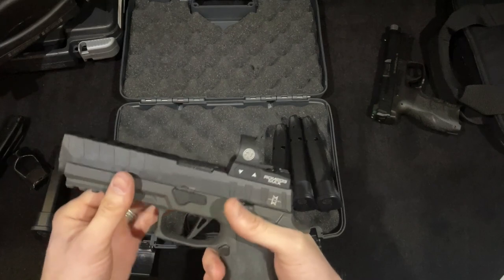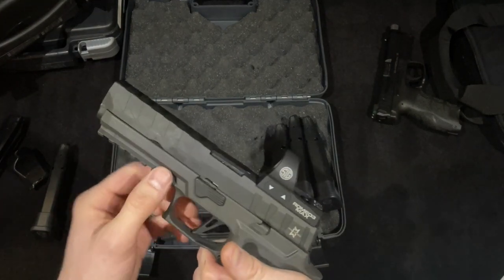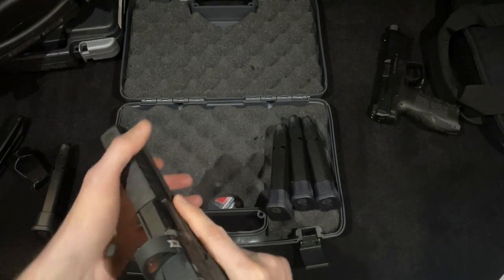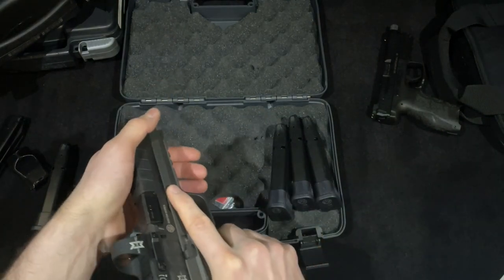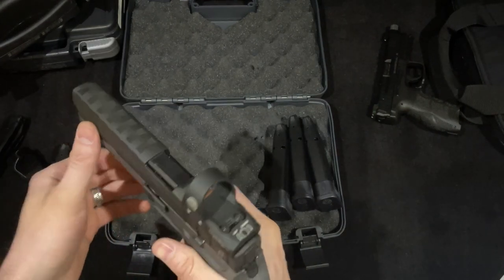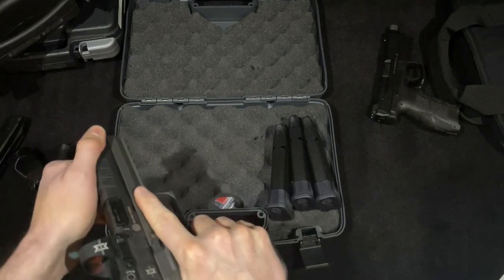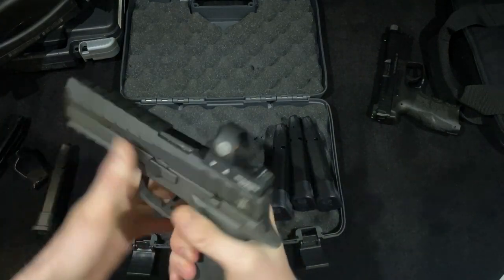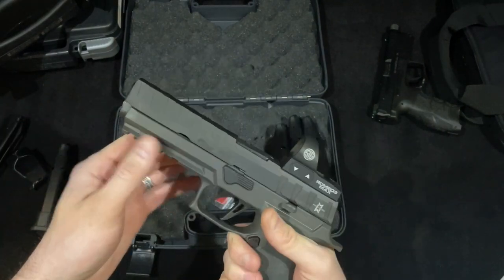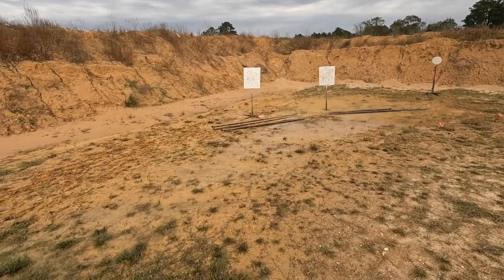I feel like I've come full circle with the way I think about pistols. In the past most pistols were metal frame, and nowadays most pistols sold are polymer because polymer is much cheaper to manufacture. Personally, since I don't carry a full-size gun, I much prefer a heavier pistol because they're just so much better to shoot. I think a metal frame or a polymer with tungsten-infused frame like this one is better than a polymer pistol in just about every aspect except for daily carry.